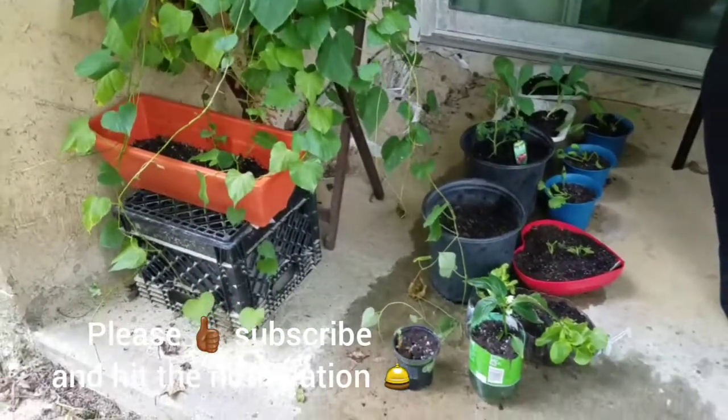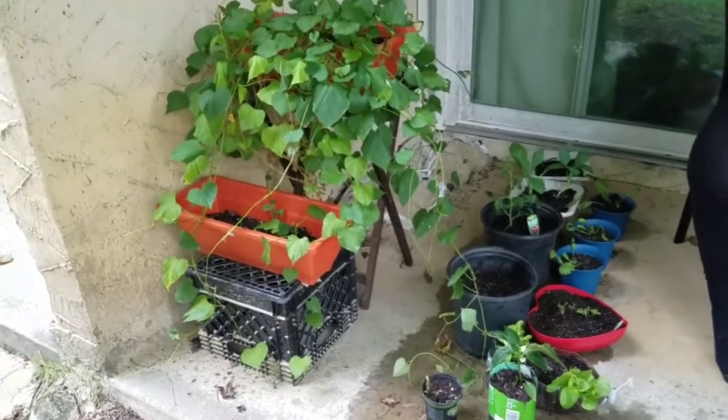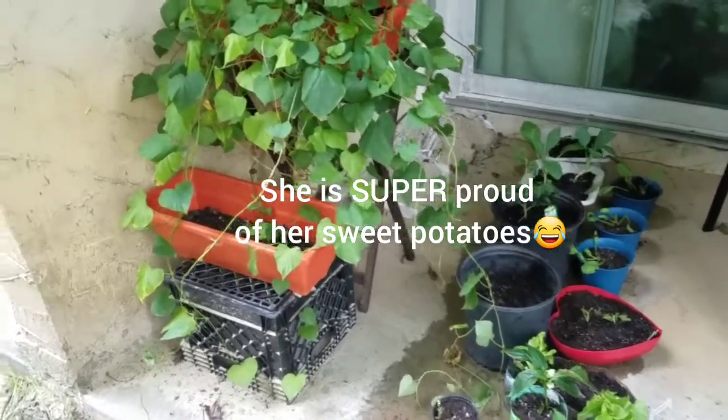Gardening in small spaces is highly possible.